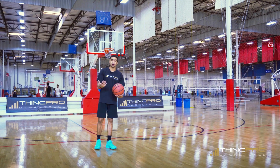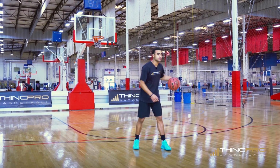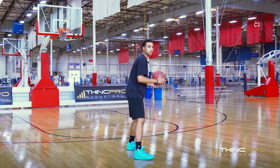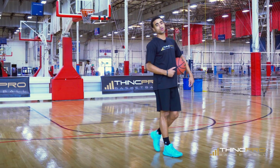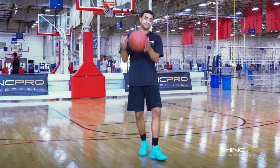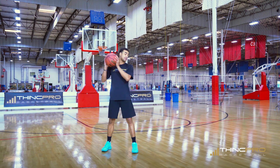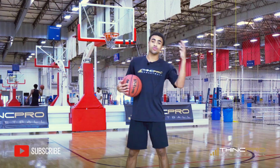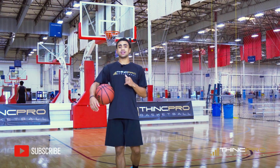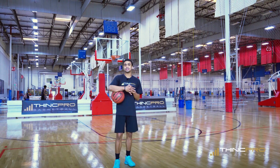If I'm a point guard like I was, I'd be like this, calling the play, and then once I feel the defender come up into me, boom, I'm in this position, where I can still see the court, but I'm in a better position to protect the basketball. And when you're in the post, if I'm facing up, I want to maybe put my back on my defender, but I can still see in front. I can see at the top, and I can peek over my shoulder to see the other side of the court. So positioning yourself in the right place is very important when protecting the ball.